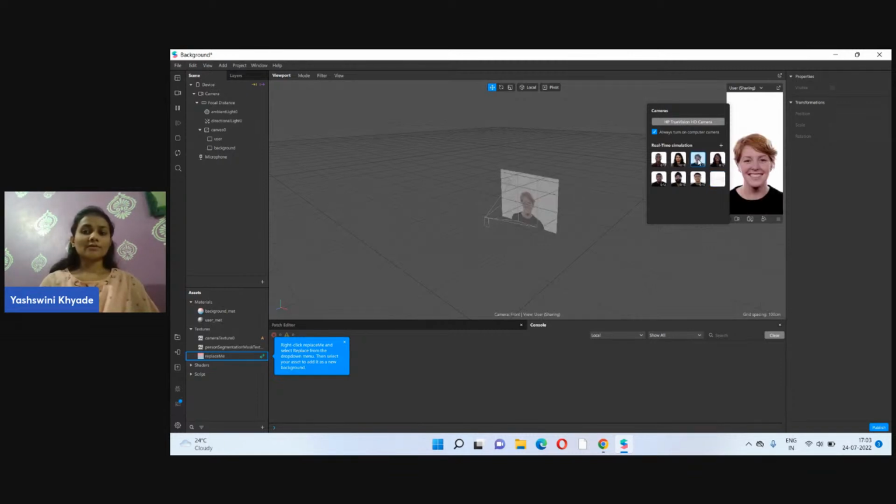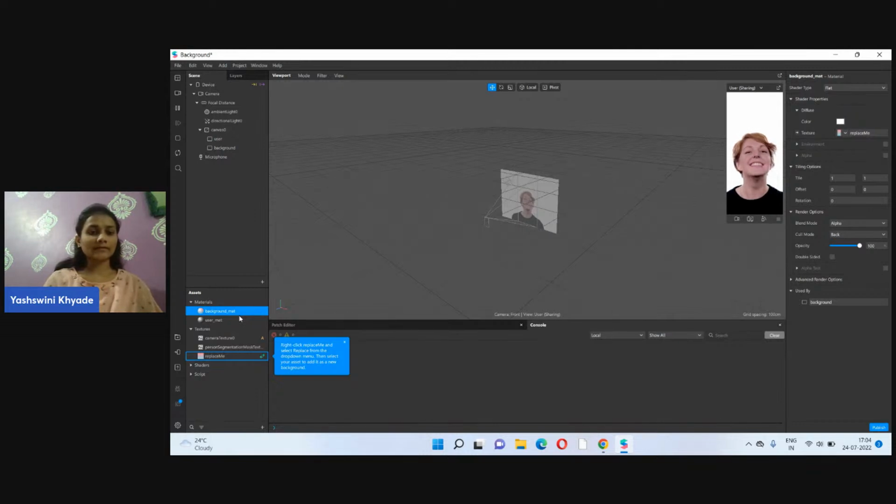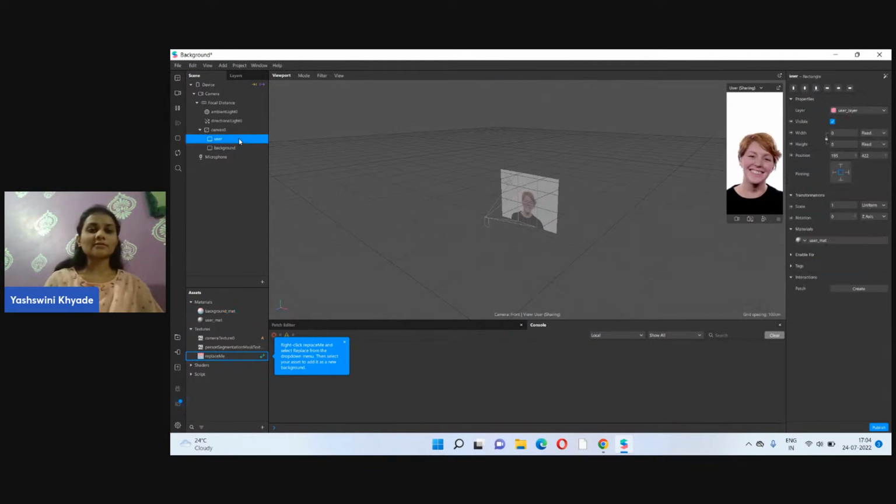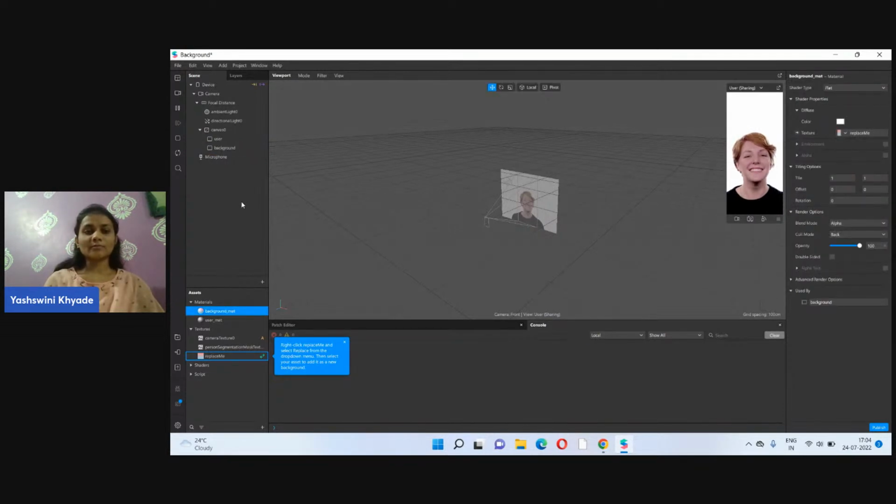Now for now we are going to use this, and here there is an option called background matte. What we have done here is we have taken two rectangles, user and background, one for the user so that the user is also visible, and the background one. After that we have added materials for both, as material is the base for every object which you import into the Spark AR platform.